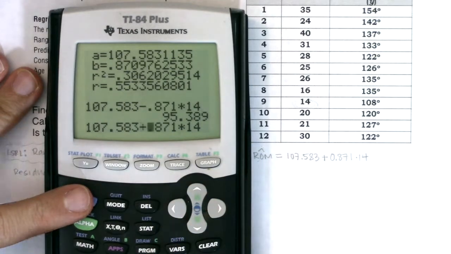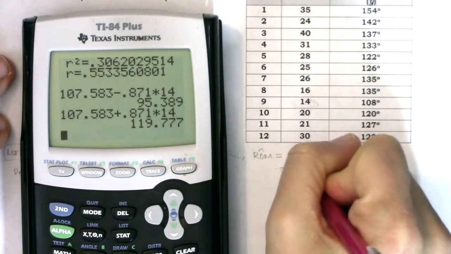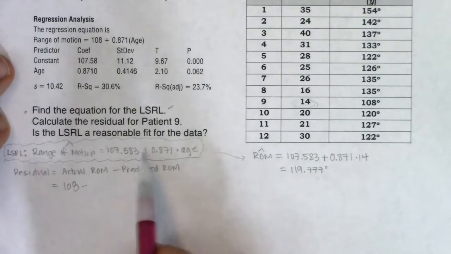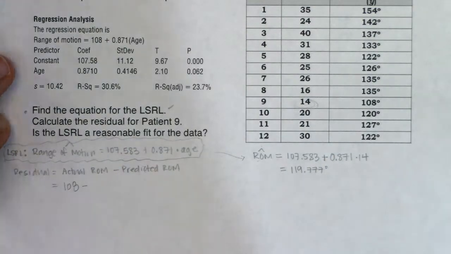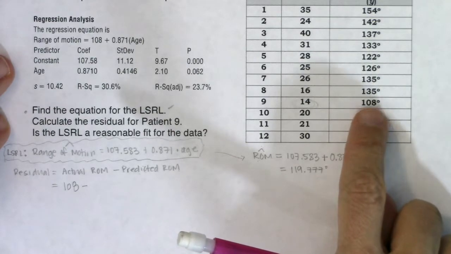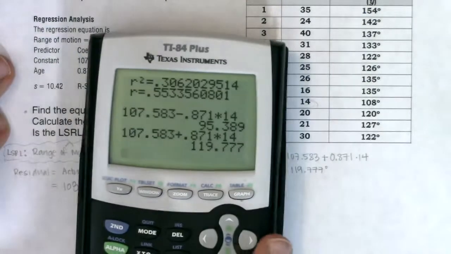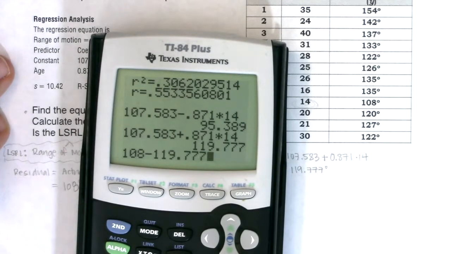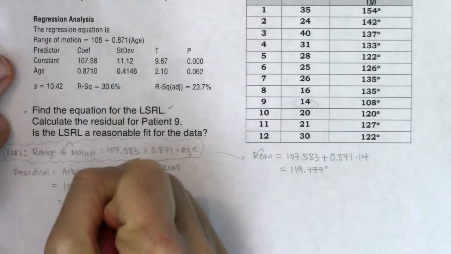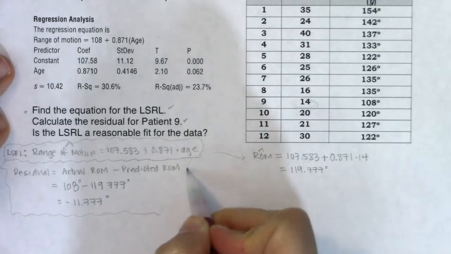So I've got here being 119.777 degrees. So just so we're aware, I was plugging in 14 for the age, but I had a typo. I made this plus into a minus and I knew the number I was getting wasn't what I wanted. So this kid's predicted range of motion was 119, but you can see I overestimated it because we only actually saw 108 degrees. So I'm going to subtract from this 119.777. And I should be getting a residual of negative 11.777 degrees. So there's the second question answered.